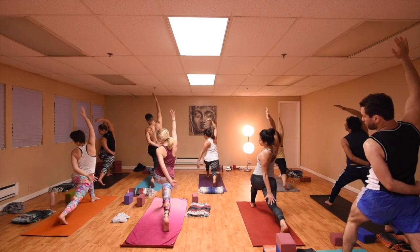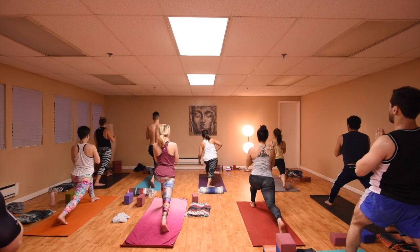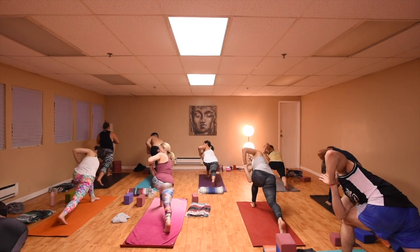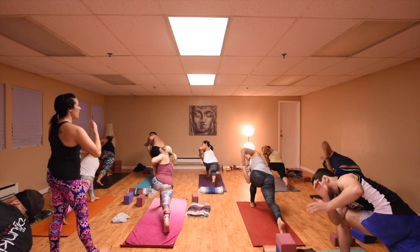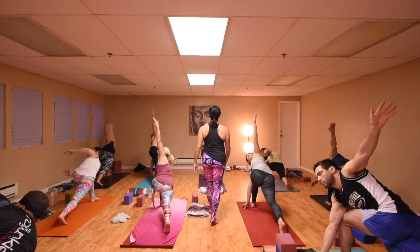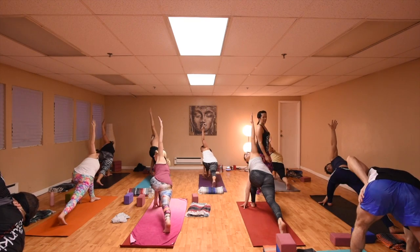Release both arms up. Bring your hands to prayer at heart center. Believe me, I feel it with you, everyone. Twist toward the left. Hook your right elbow to the outer left thigh. And then from here, as you snuggle that thigh up, open up your arms. Get deeper into the twist. Appreciate this left side because this might be your more bendy side.